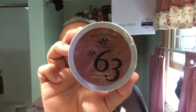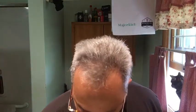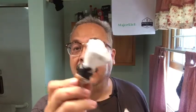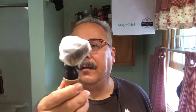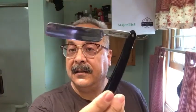Today's shave is brought to you by PdP number 63, a favorite of mine. We'll be following it up with the matching EDT. We're lathering with the strong set 19 millimeter. This has been refurbished where I put new bristles in, and we'll be using a Thiers. I can't pronounce it anyway. It's a 6/8.